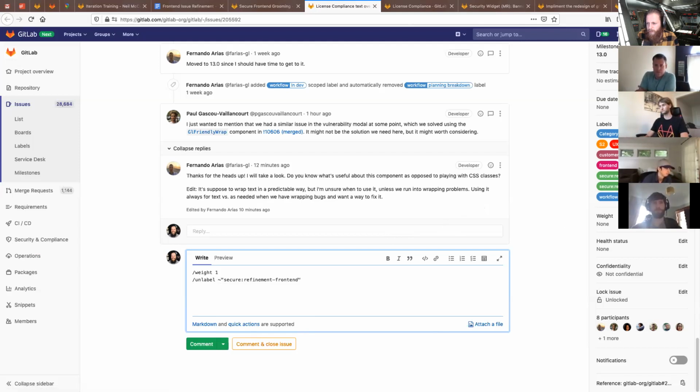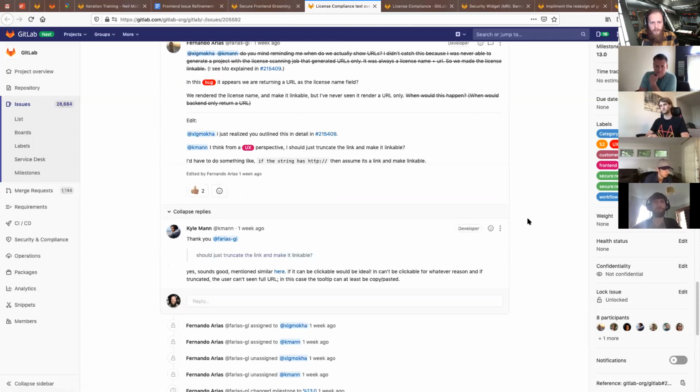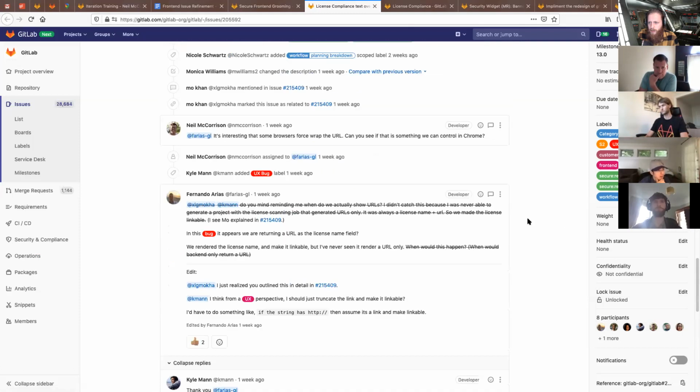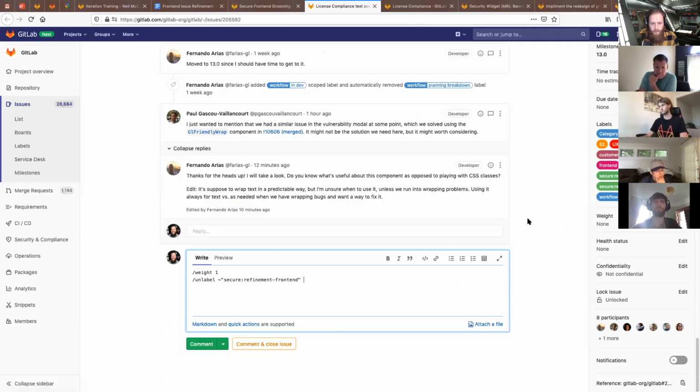Is there any back end refinement needed on this? This seems very much just front end to me. Yeah, this was strictly a front end fix, because the back end one would have been more involved in a completely different issue. I don't know if there is one. Let's see. No, this is strictly front end fix.